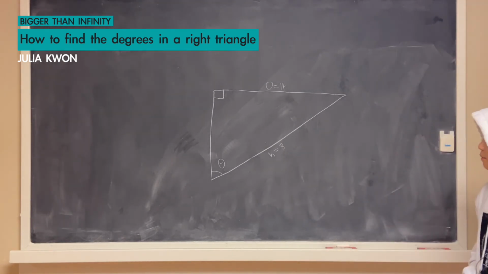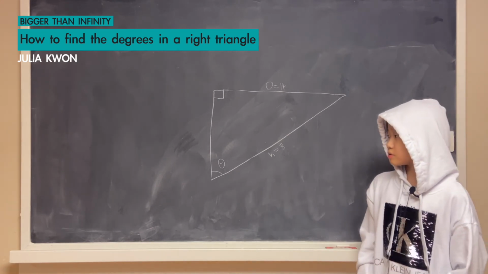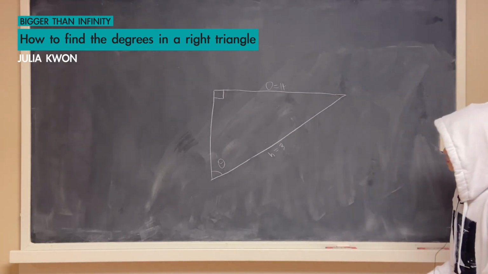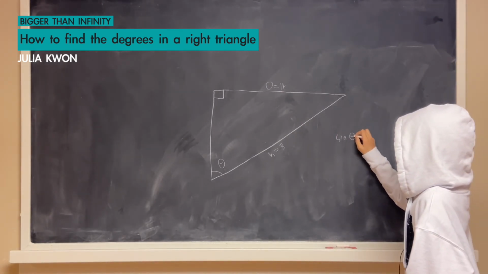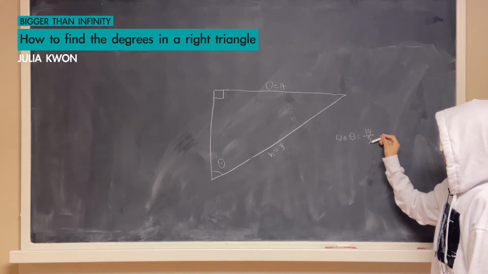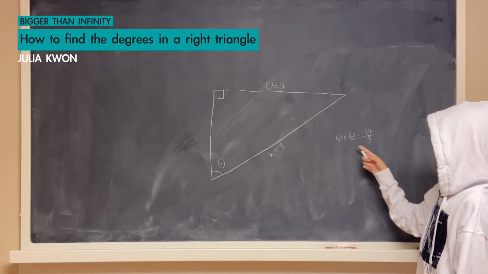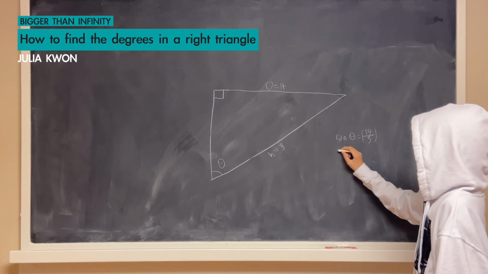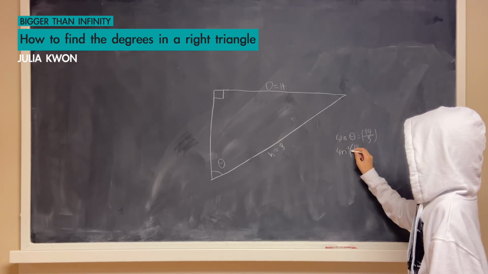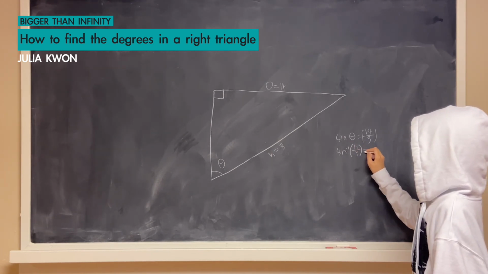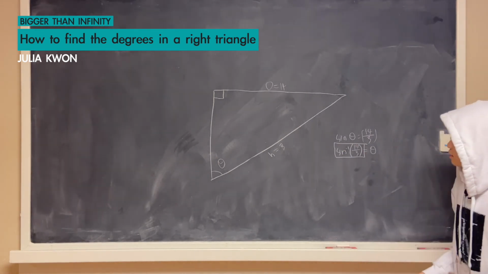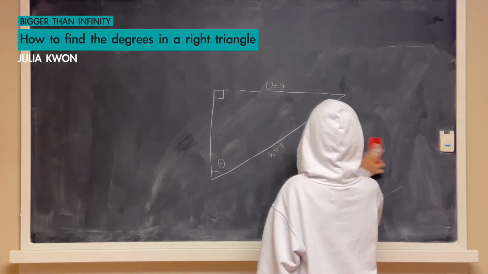then what we would need to use is the sine theta, since the sine theta is the opposite over the hypotenuse. And so then we would get sine theta is equal to 14 over 3, since that's the opposite over the hypotenuse. And then if we switch these two, the fraction and the theta, we would get the inverse of sine, parentheses, 14 over 3 equals the theta. So all you would need to do is put this into your calculator to find the degrees.